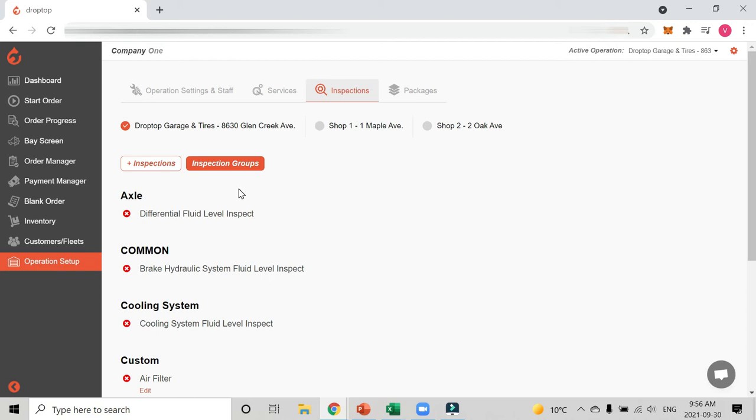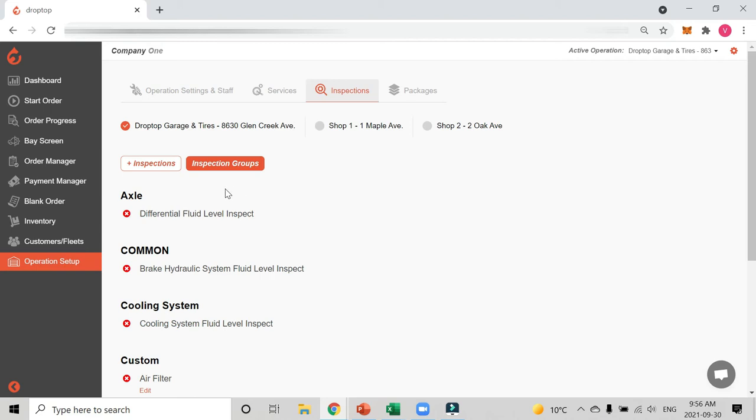that you offer. So what that means is if you just have one standard inspection list that you always do, then you're going to create one inspection group, you're going to offer the same inspections every time, and it's pretty straightforward. However, if you wanted to, you could make an inspection group for cars versus a different inspection group for trucks. Or you could have a special inspection group for a specific fleet if they require you to do a different set of inspections. So again, this is all very customizable. You can set it up however your shop operates. So let's get into it.